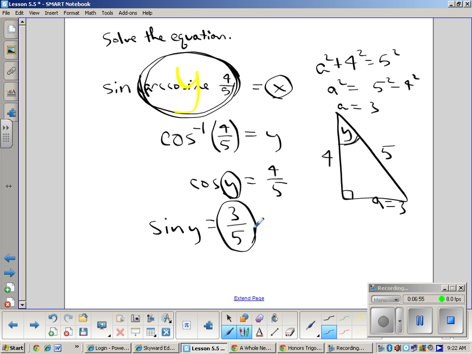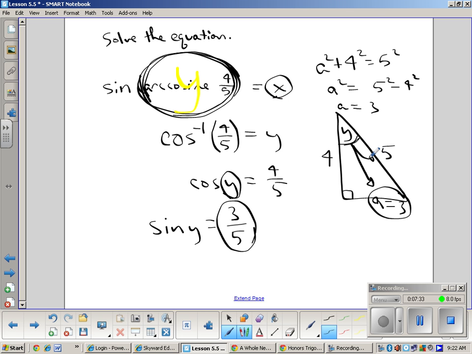But not all of our triangles are going to be 3, 4, 5, and we're not all going to get nice numbers like that. Sometimes we work this out and we're going to have 3 times the square root of 7, or something strange like that. Square root of 36, that's nice, sorry. Whoa. Square root of 37, okay? Something that's not a nice number. The idea is use this information to draw your triangle and solve for that other side. Once you've solved for that other side, you say sine of that angle is equal to what number? Then we use that ratio.